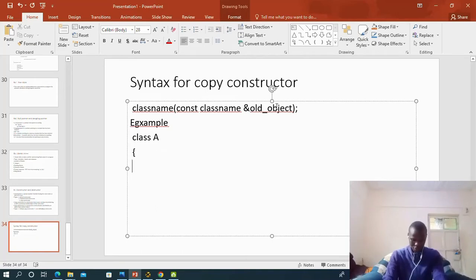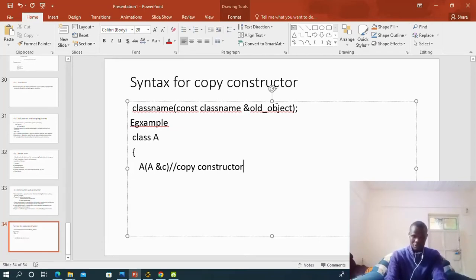Inside the body of the class you create a constructor A, with its object, and assign it using the & sign to a previous object, maybe c, small c. So here we are creating a copy constructor, and then close the body of the class.